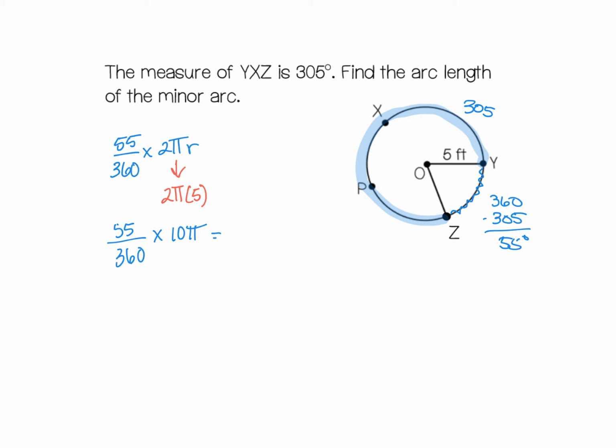So this isn't really a nice number, so 55 divided by 360 times 10 gives you 1.527 repeating, and then I would put the pi symbol on. And so generally when the answers aren't nice like this, we prefer the decimal equivalent, which is approximately 4.8 feet. And so when I say decimal equivalent, you guys, I'm just saying that we're taking the original 1.5278, and I'm actually figuring out what happens when I multiply that by pi. And so that's approximately 4.8 feet.